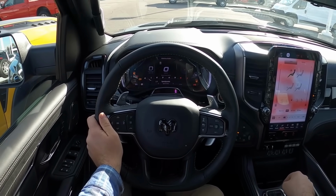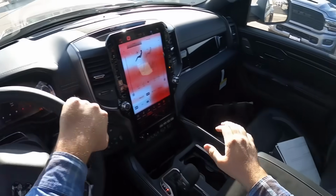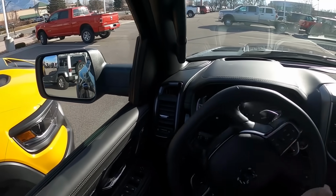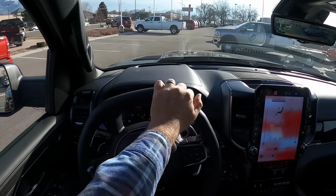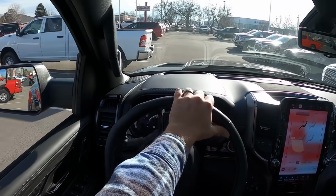Well, let us set off in the RHO. Visibility, by the way, I think it's pretty darn good. And just gotta make sure we don't hit that TRX. So, let's see how this is. I owned a Ram TRX for 2 years.